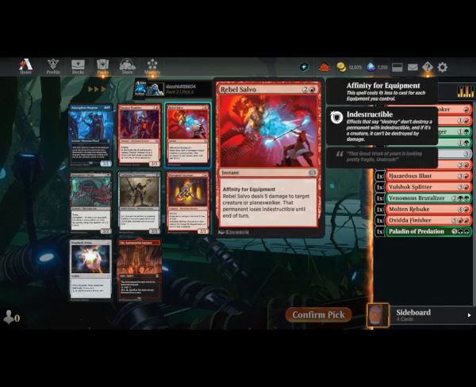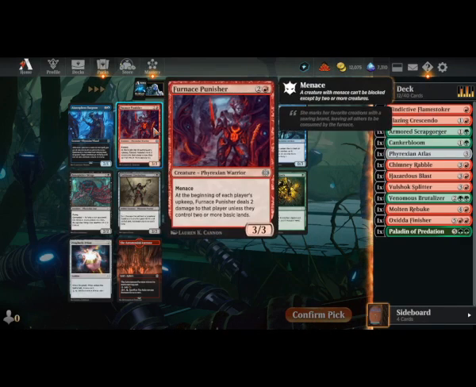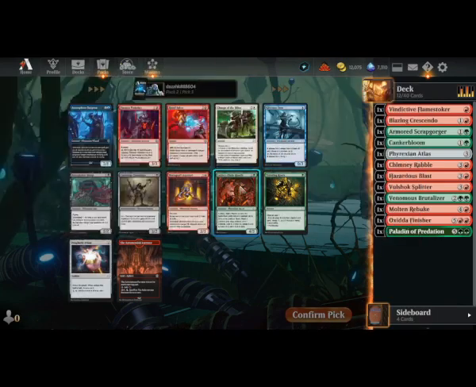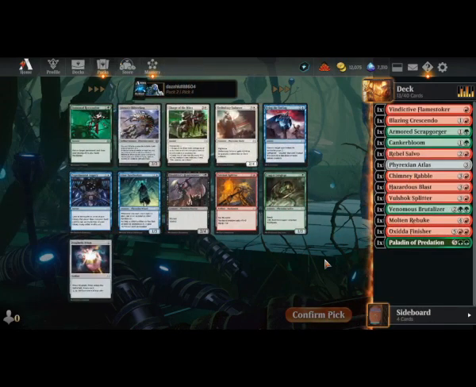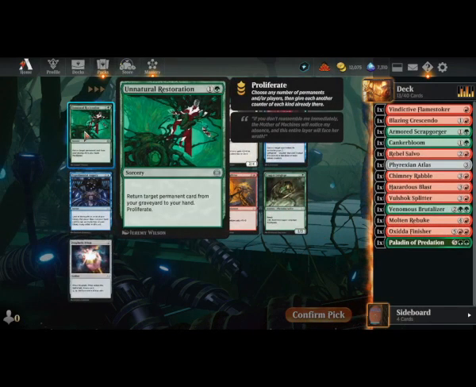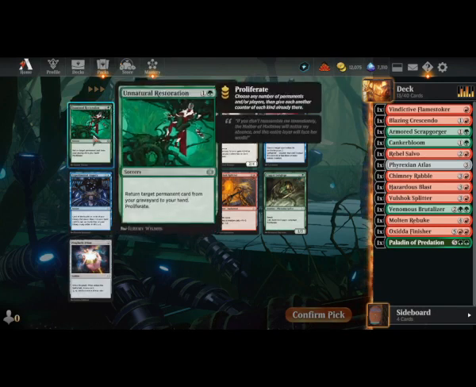Right, we have a Rebel Salvo. This is big. 5 damage for 3 mana. I don't think there's going to be anything as good as that. No. Take the Rebel Salvo. Wait, what's this card? Unnatural Restoration. Return target permanent card from your graveyard to your hand and proliferate. Well, that's not bad.